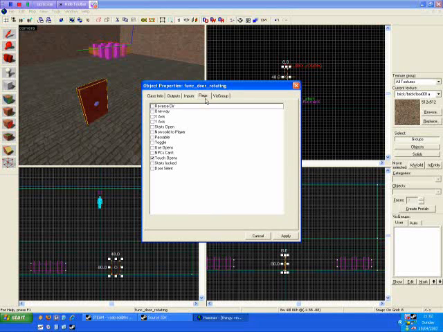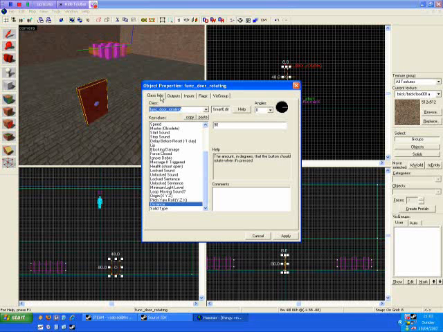In flags, you can choose the direction in which the door can go by selecting reverse direction to make it rotate anti-clockwise. Again, there's the starts open, use opens and touch opens flags.